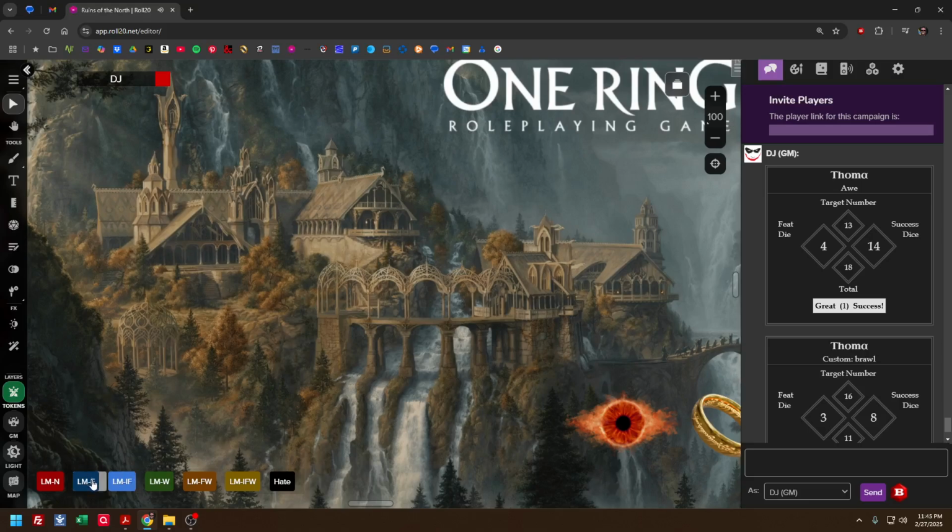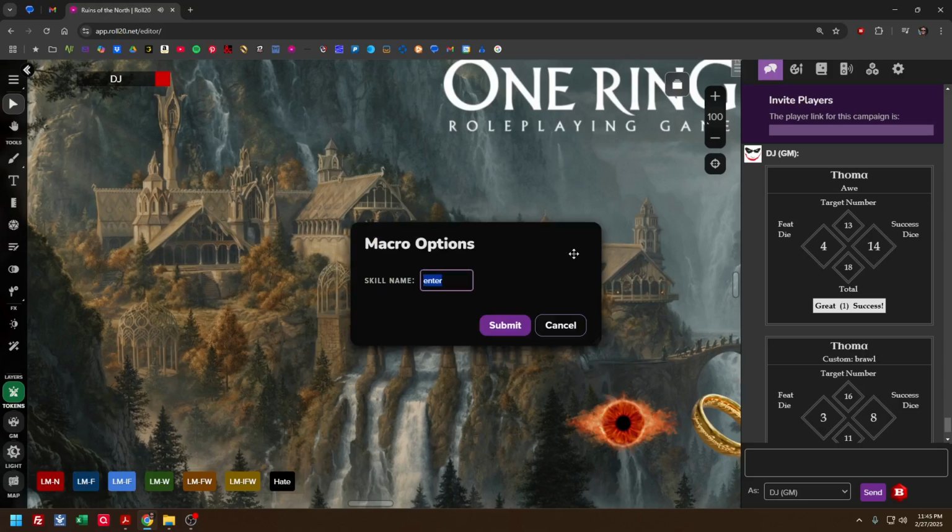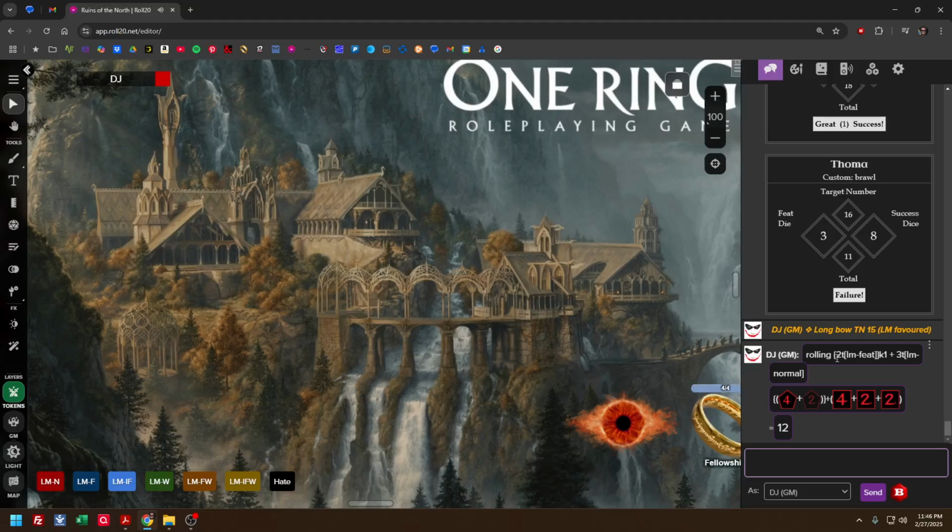Let's just, as an example, go Lore Master favored. It comes up with a screen. Let's say I'm making a longbow attack, and my target number is 15, let's say. And how many d6 do I want? I want 3, and boom. So there it goes. It populates over here in my screen.